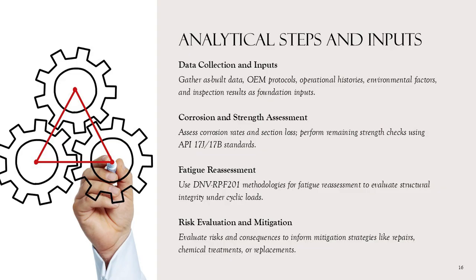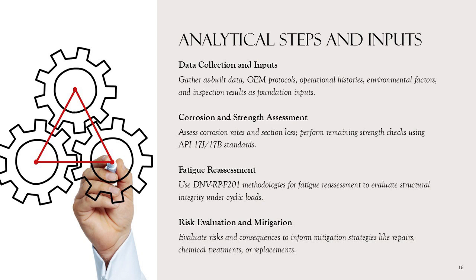Engineering assessment begins with gathering inputs such as as-built data, OEM protocols, operational histories, environmental conditions, and inspection results. Analytical steps include screening and risk ranking, corrosion assessment to define rate envelopes and section loss, remaining strength checks using N_EFF and combined load cases per API 17J and 17B, and fatigue reassessment using DNV-RP-F201 methodologies.